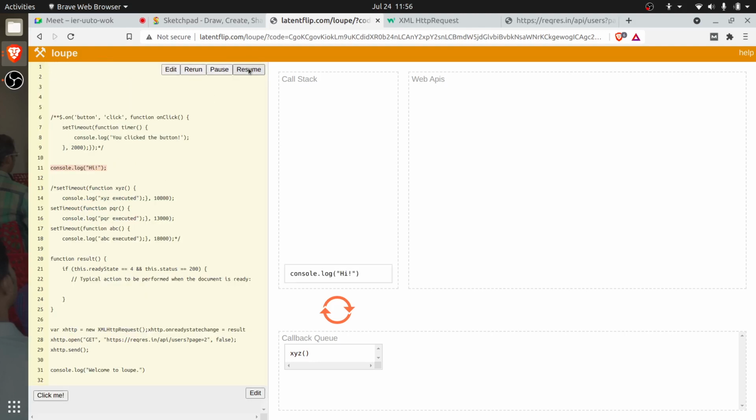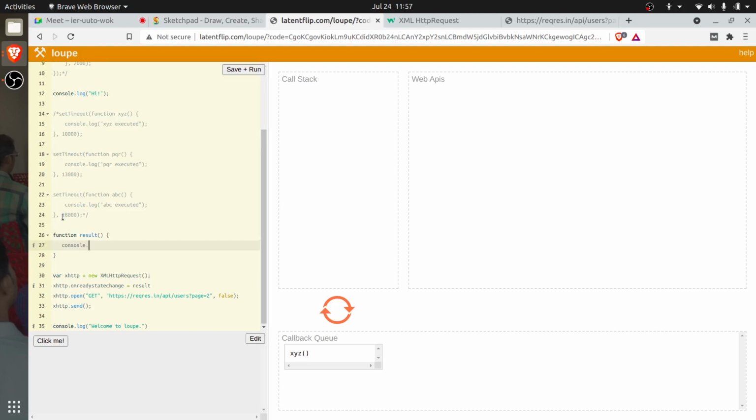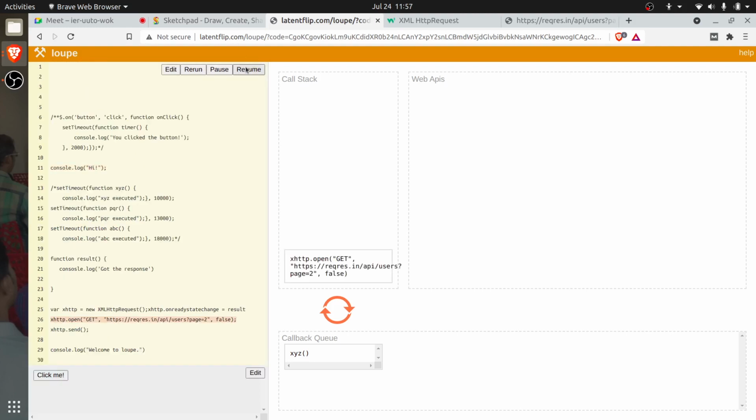Let's try to run it. Send, again it is checking the response. Just remove this loop and just say got the response. I can say console.log, got the response. Save and run. Get, got the response, send. Okay.